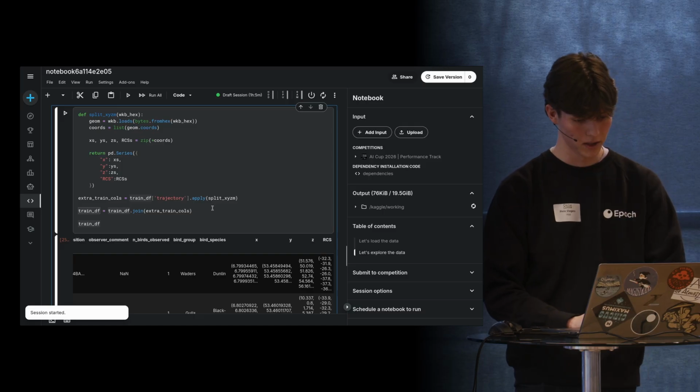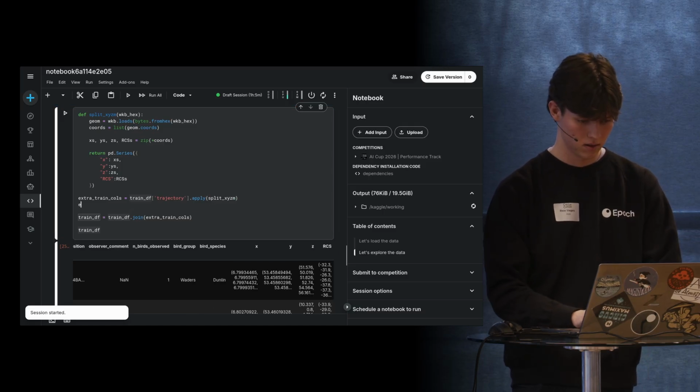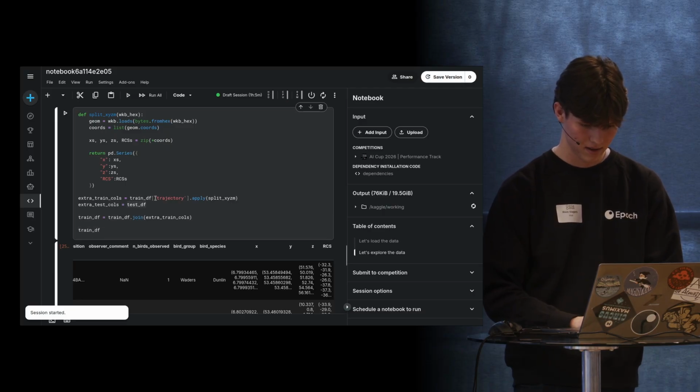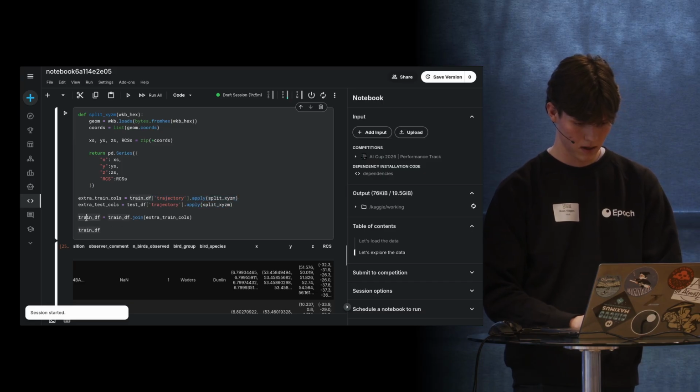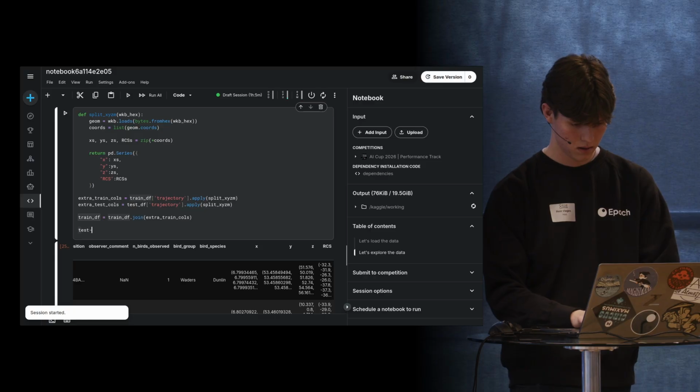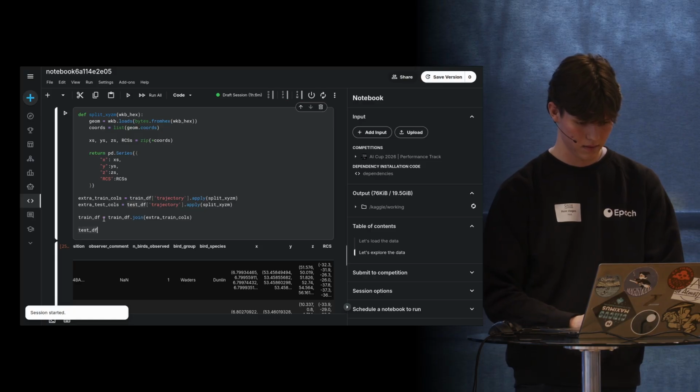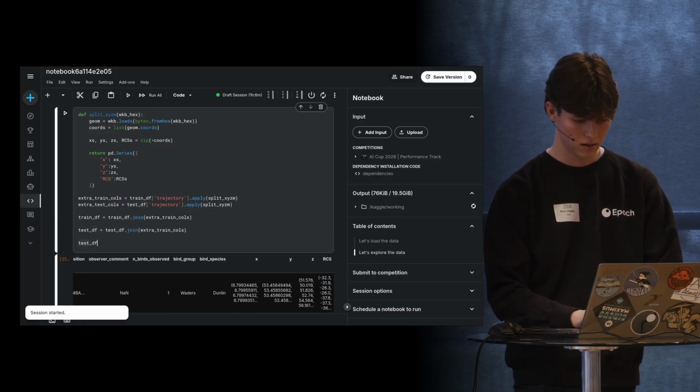And finally, we should also do this for the test. So it's extra test cols. This is our test data frame. Let me just copy this. Let's see. Whoops. Test df. Cool. Let's spot the test data frame just to be sure.